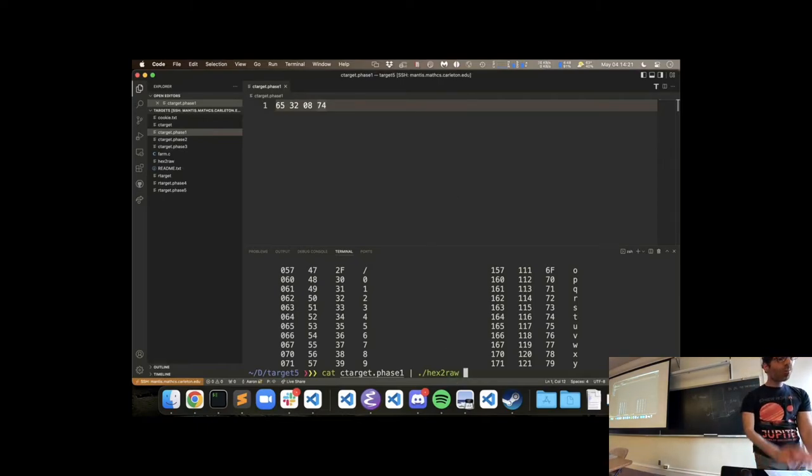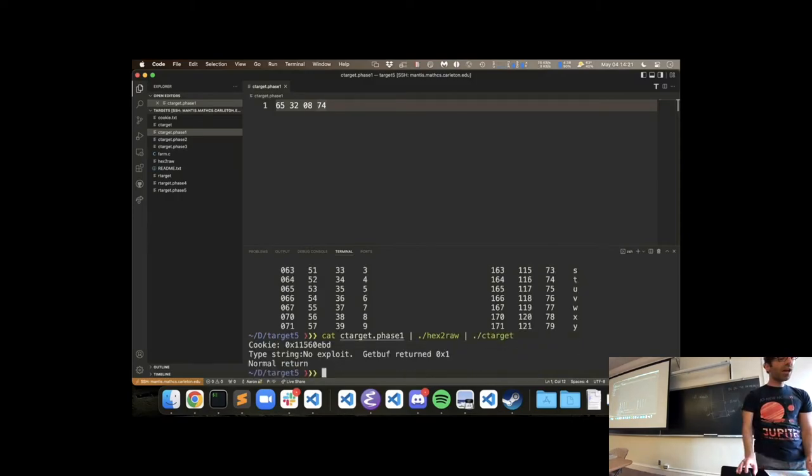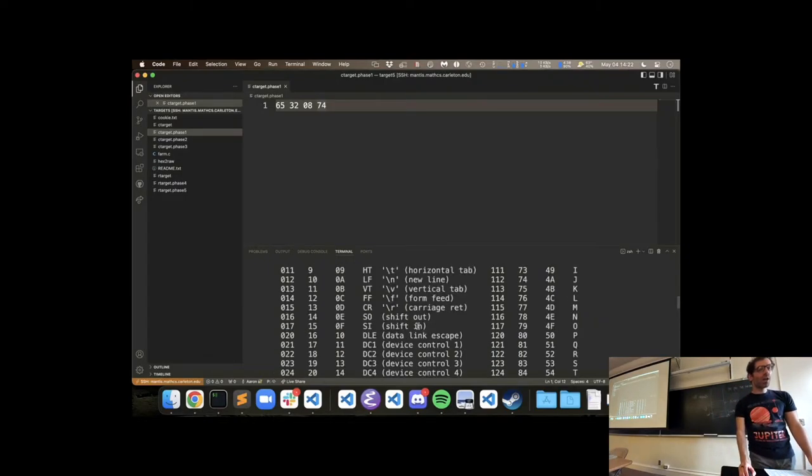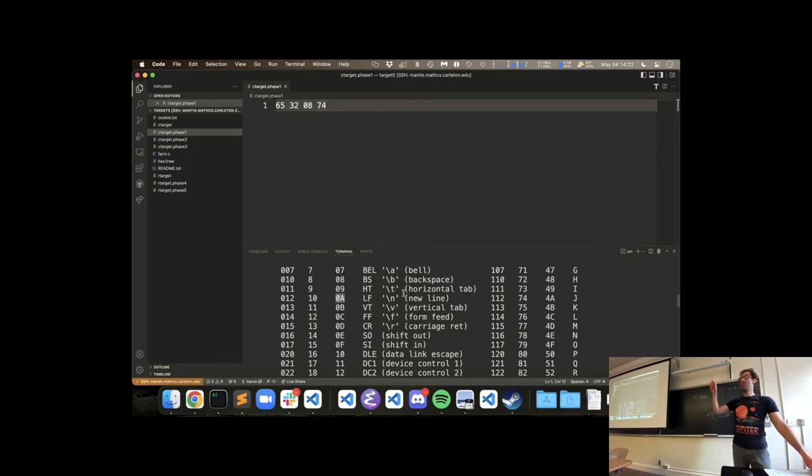And so I could take the output of this hex2raw and pipe that into the input of ctarget. And it will read these four characters and write them into memory. So this is the way I can take any hex values I want and feed them into the target to get those hex values to show up in memory. The one exception is you can't use the hex value 0A because that's the new line, and that will cause the targets to assume the input is over because it reads until it sees a new line. So 0A won't work, but all the other hex values will.